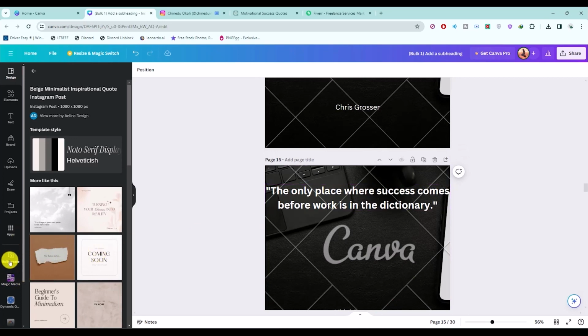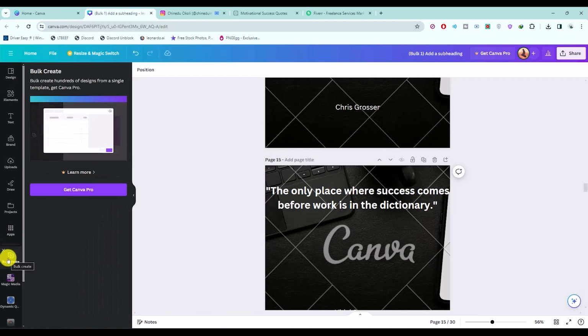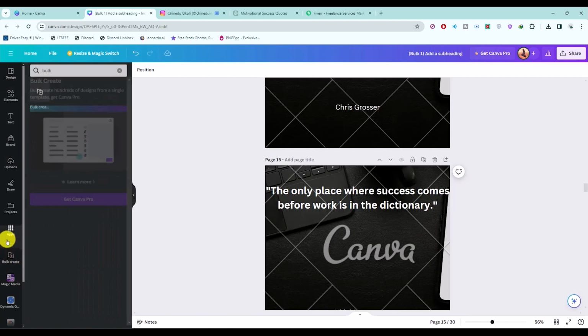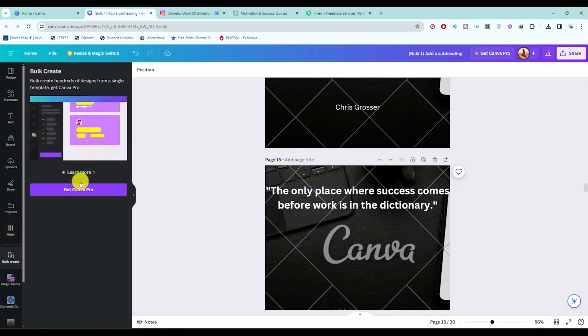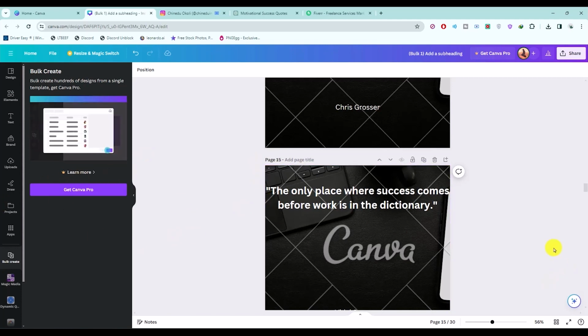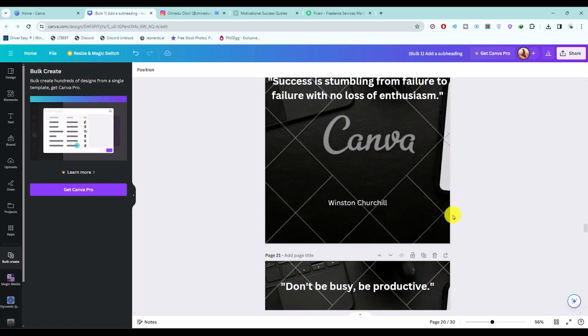You can just simply use an app called Bulk Create. So you can just simply click on this application right over here. And if you're unable to see this, go to apps, search for bulk, then the Bulk Create will appear. Just simply get the pro version of that, and then you will be able to create bulk posts using the CSV that you just saved. All you have to do is simply apply and then choose the correct criteria, and then just simply hit create, and all of your posts will be ready, as you can see right over here.